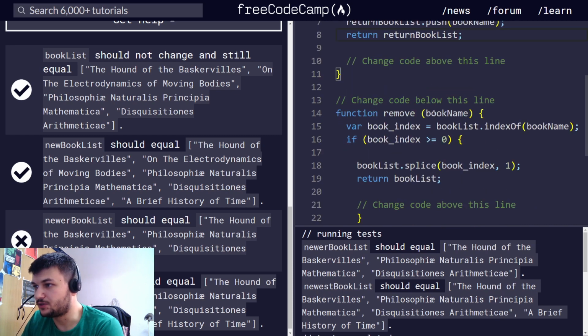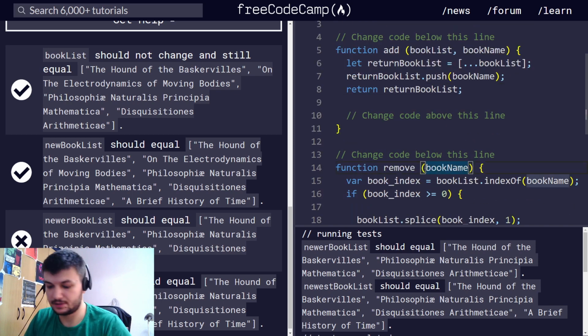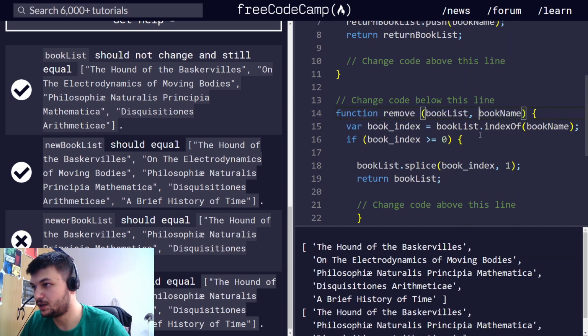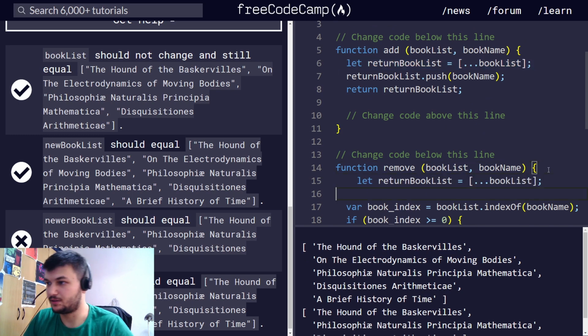And we have to do the same for the remove. Let's add a book list here. And now let's copy it like we did right here, so that we create this variable which is scoped only inside here.